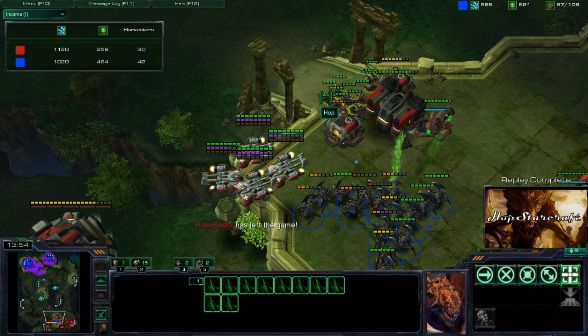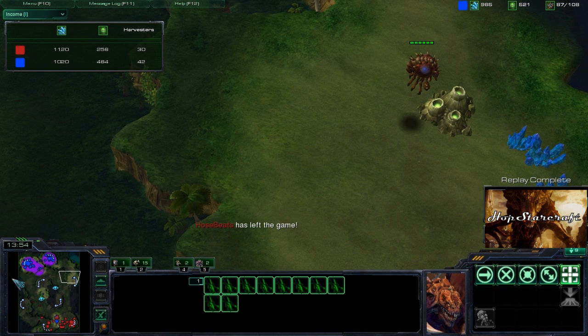You should always be building, constantly building drones and workers. As you can see now, my harvester count at the end of the game was pretty high. Probably could have been higher. I could have probably grabbed another base as well. In fact, around this time is when I should have been grabbing the third base.